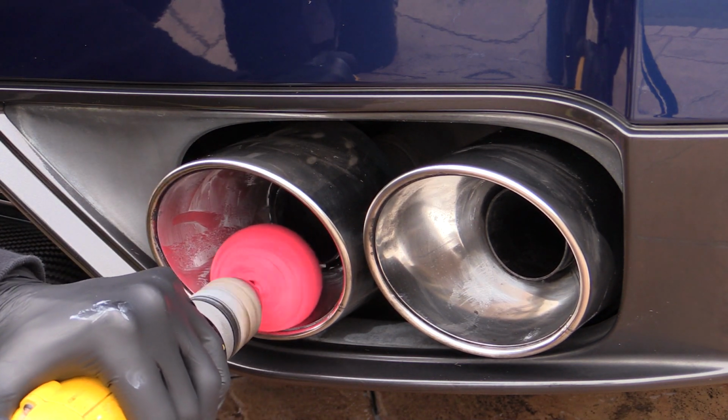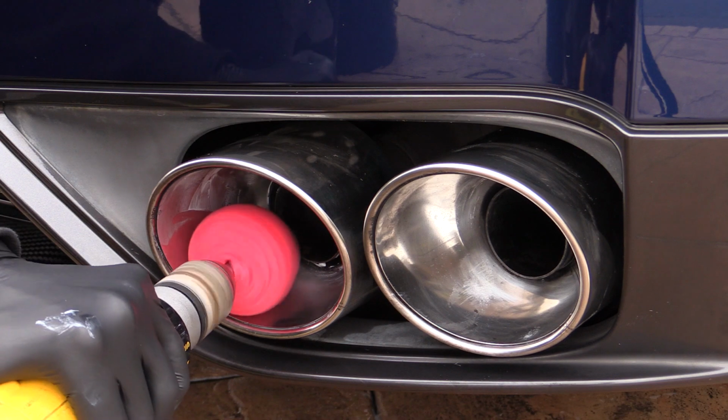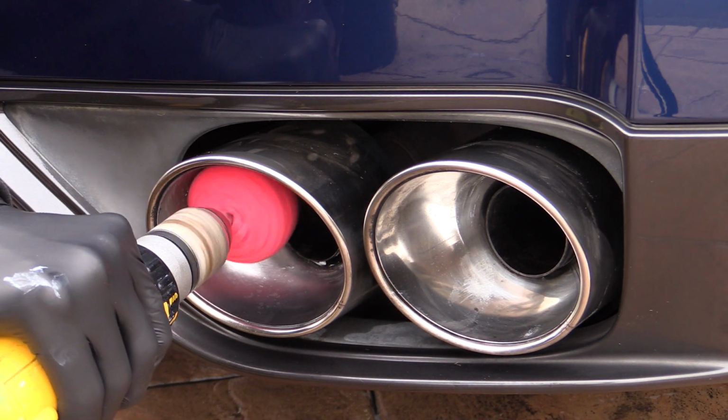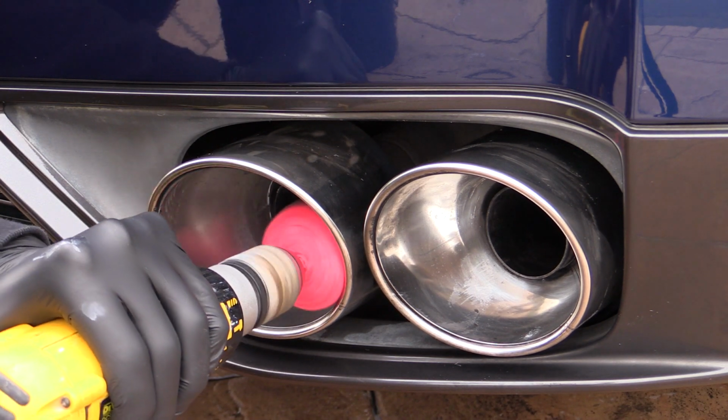Once coated, I got to work with the DeWalt on full whack, moving mostly in an anti-clockwise direction to counteract the rotation of the drill, giving greater control and, in theory, a better polish.